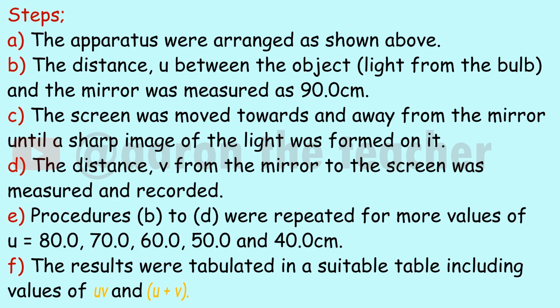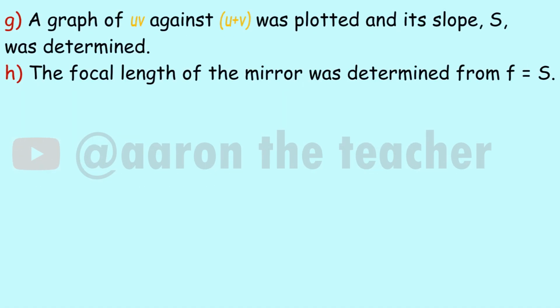If you leave it open, it will show that it is only one value which is moving. Someone may assume it is a U or a V, but when you combine it with a bracket, it shows that the values were moving together and were obtained as a single value. Then we shall move on to procedure G.